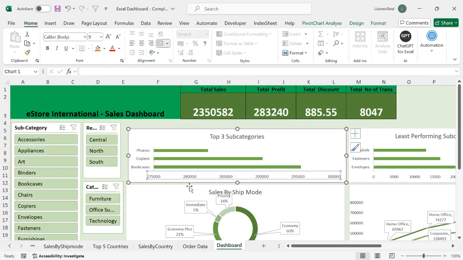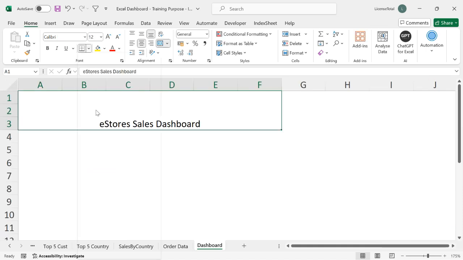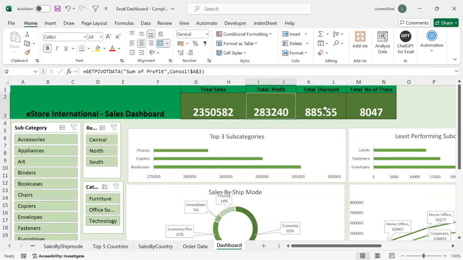Okay, here I can add a border to this. Now we are going to create the scorecard. These are all the scorecards. So we have a heading here and the scorecard here, heading here and scorecard here, like that.